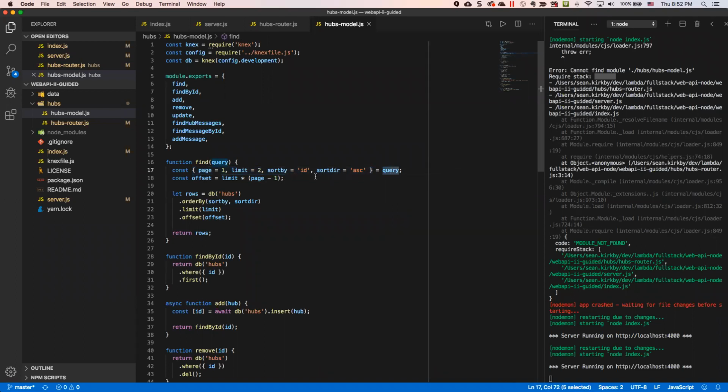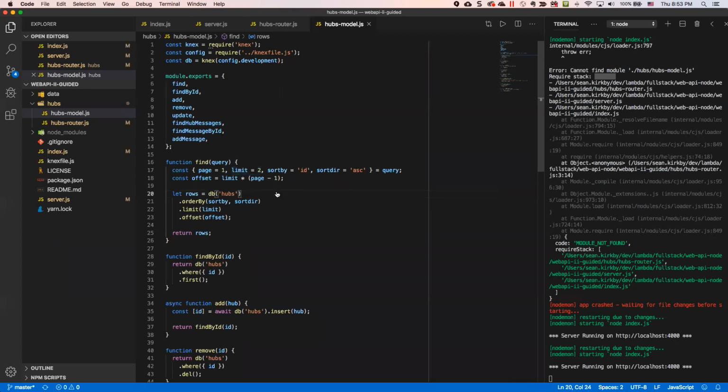It reads them out of the query parameter. So this is an object that could contain any of these properties with a value. And if it does happen to contain any of these properties, then that variable will take on the value that's in the object. If it doesn't, then it will take on a default value, okay, of 1. You'll notice that there's a value called limit that is set to 2.